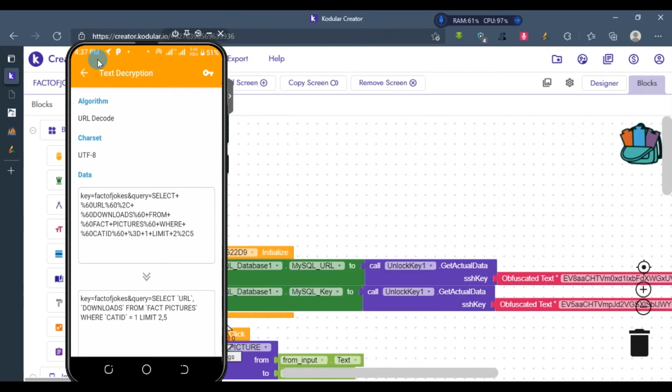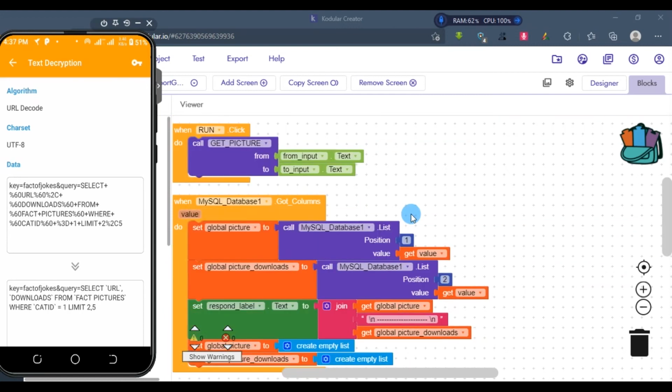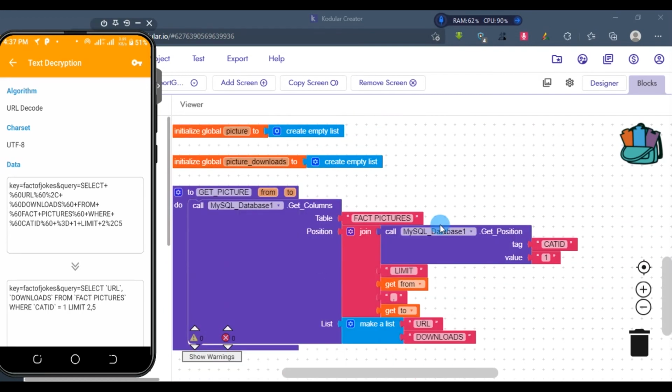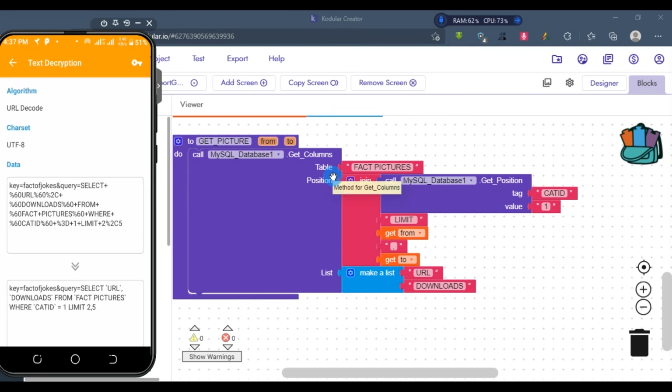If you want to secure your application, you are not going to use deephost extension, because deephost extension does not give you the freedom to run your query yourself. Since you don't have the freedom to run your query yourself, it will be impossible for you to secure your database. An extension is good to make your work faster, but at the same time, it's not secure. So you just put your table name here, you want to get the position and all the columns you want to get, you put it here. Well, it's good, but it's not secure enough. So we are not going to use deephost extension.